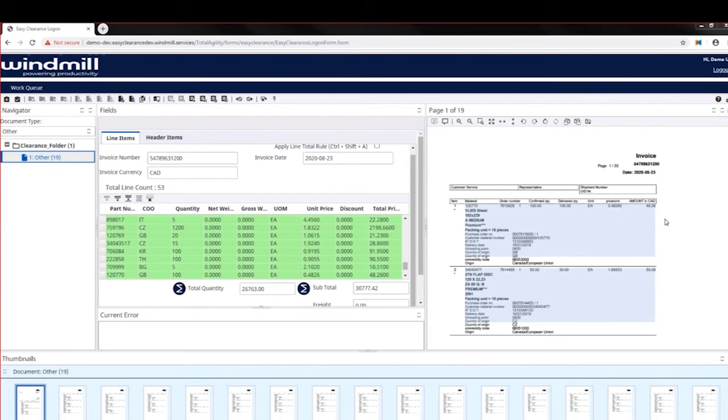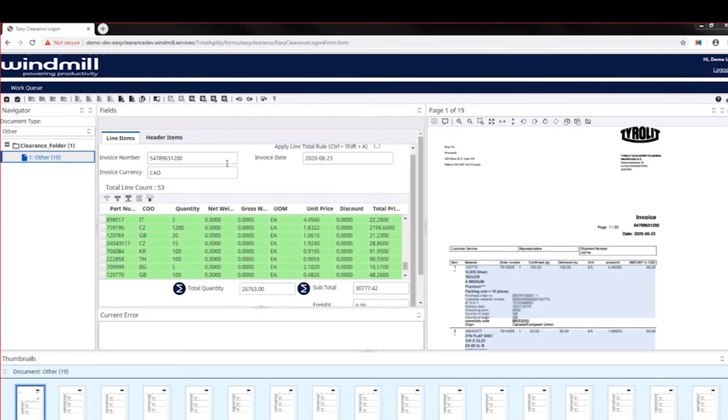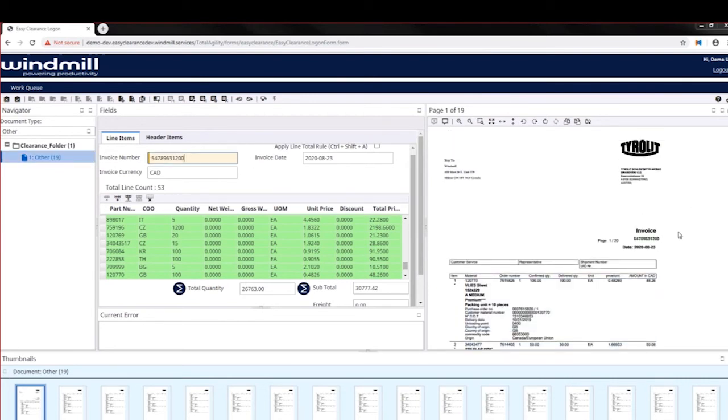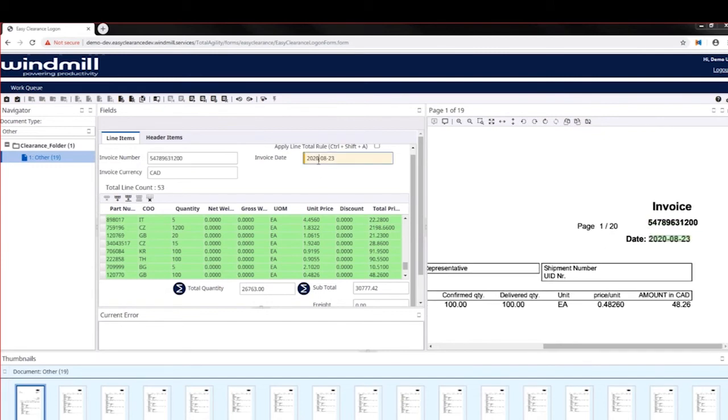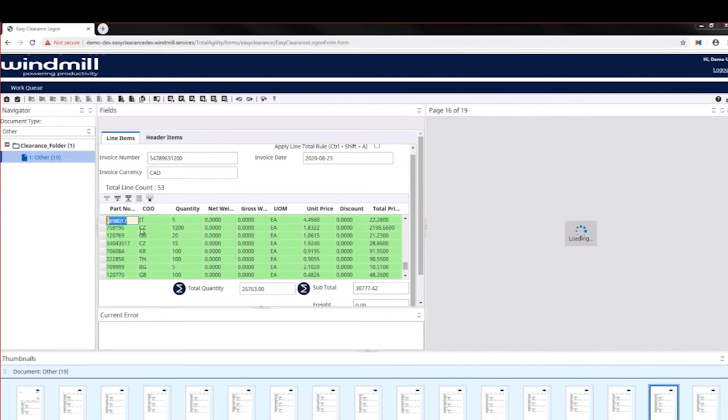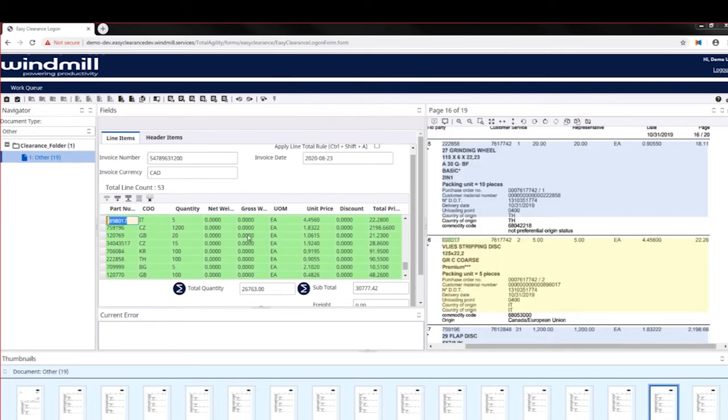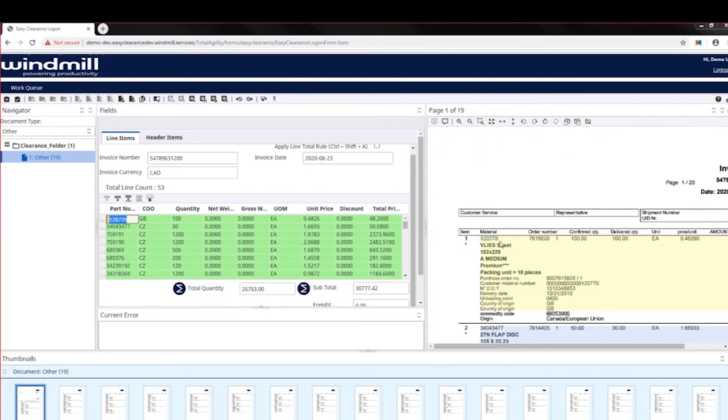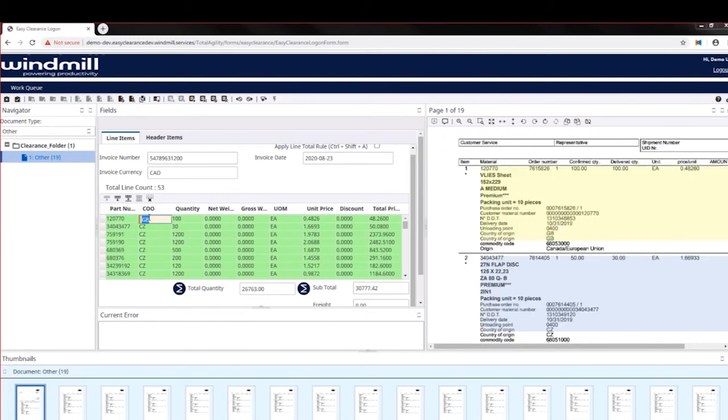I'll just click no to that. And just like before, and I like this example because sometimes it used columns, the rows were to the right, but sometimes fields were down below. We're going to extract the invoice number, invoice date, lift those off of the documents, lift up those part numbers, quantities, unit price, total price.